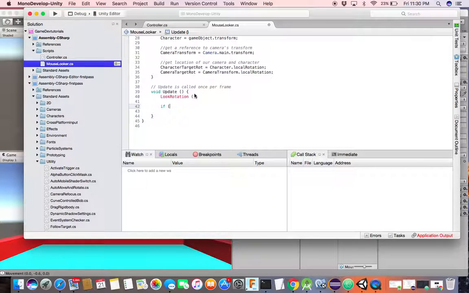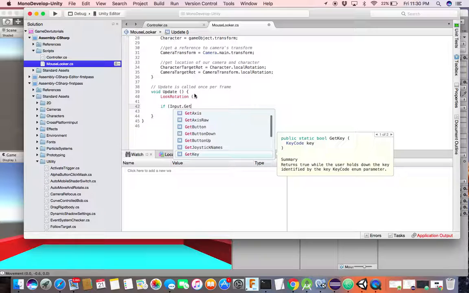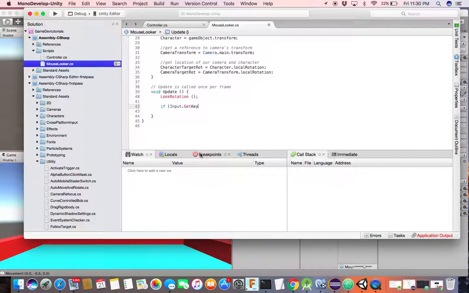So if our Input.GetKey, sorry, not GetKey. We want to get the button down we press.